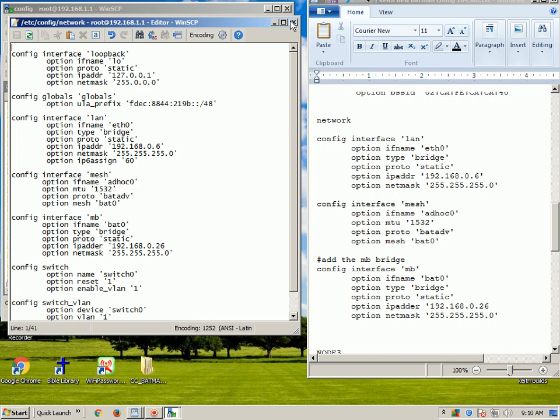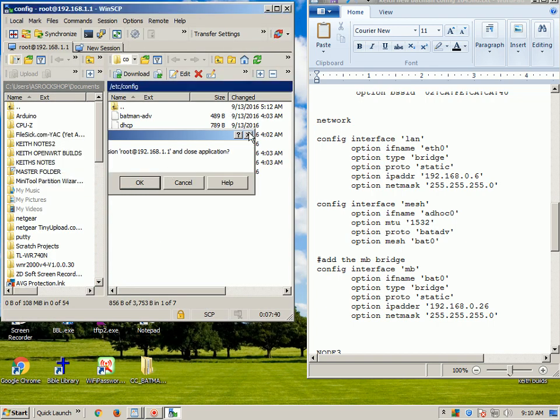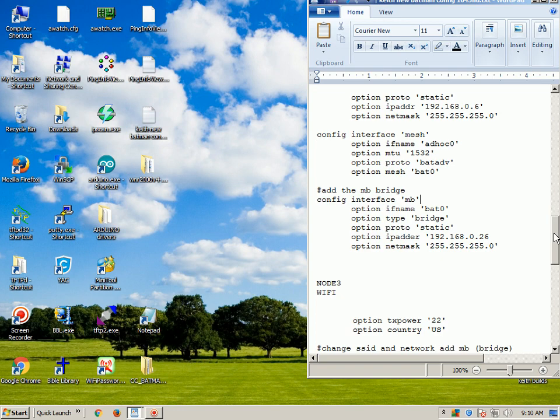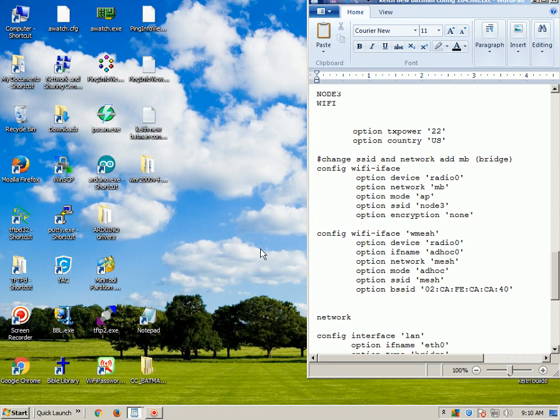That looks good. Okay, guess what, folks? We have finished configuring mesh node number 2. And I've got one more to do. Right there's the configs for mesh node number 3. Okay, let me reboot it. And I'm going to log on to it, see if it works.